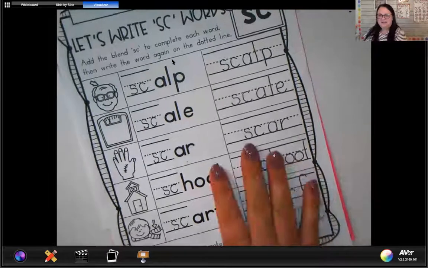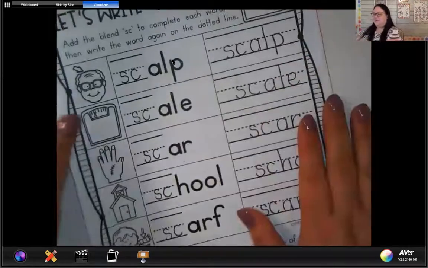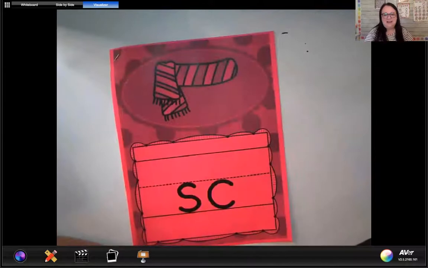So if you are done with this, we're going to carefully fold our book. Whoops, wrong way. There we go. Fold it back to the front cover. And I'm going to go ahead and put that to the side. All right, so I hope that you had fun doing some of these gluing and cutting activities with Mrs. R, working with the AB word family and the SC ones. Okay, so we'll be working on this more. And you have extra pages inside your workbook. So if you feel like you really want to be ambitious and do some more pages on your own, you can. But those are the pages we're going to work on together.